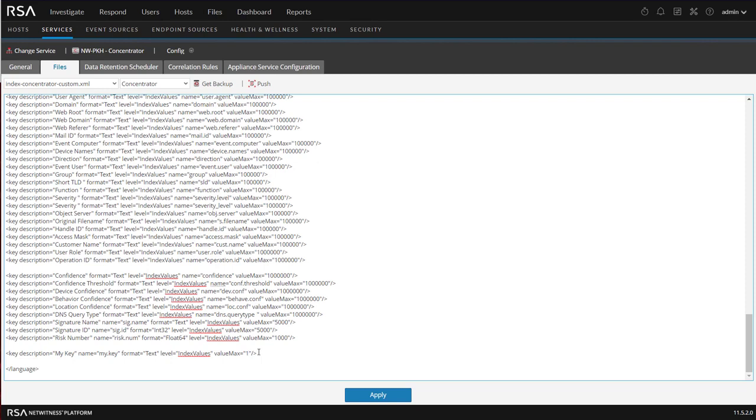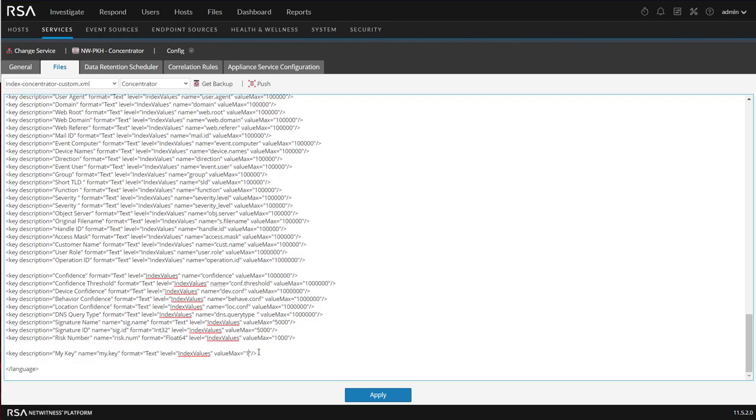Now, if we look at other types of data, let's say we're setting this up for source ports or destination ports. These are set up out of the box, so we don't need to touch them. But what we would do is a value max of about 65,000, because we know there can be no more than roughly 65,000 port numbers. In the case of IP source and IP destination, if you have your websites open to the world, you may exceed some of the default values, in which case you need to bump those numbers.